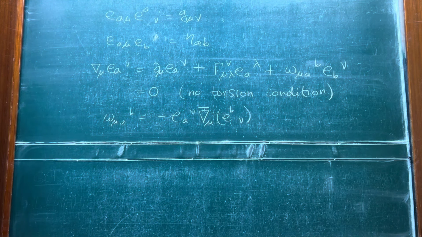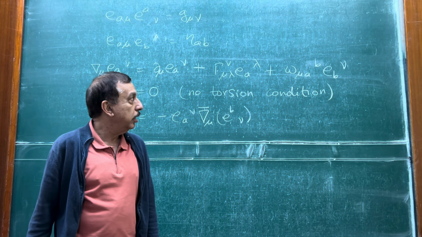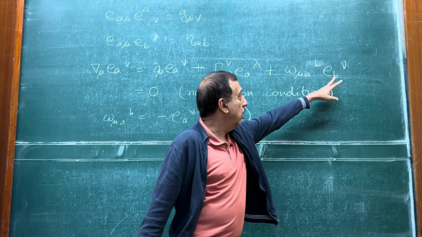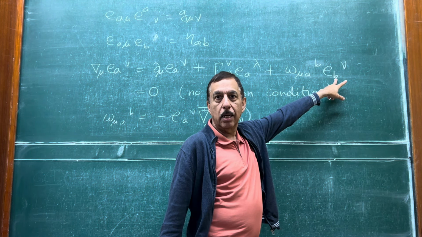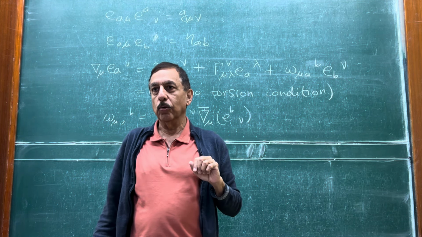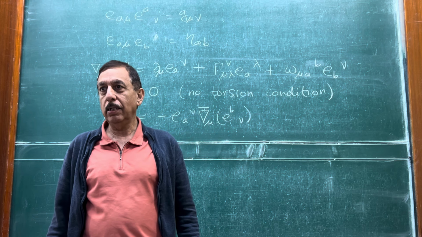Yeah, some comment? Can you explain why this is called spin connection? What does it have to do with spin? Good. Actually I don't really know the answer, but the important thing is that it's a connection for the Lorentz group because these are local Lorentz indices. So it's a connection for the Lorentz group, which is an orthogonal group, SO(D-1,1).